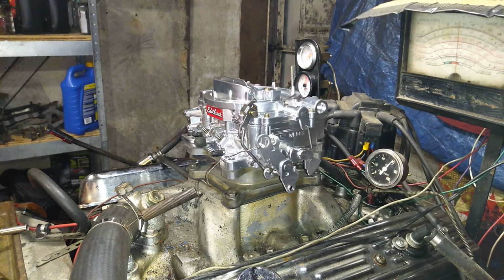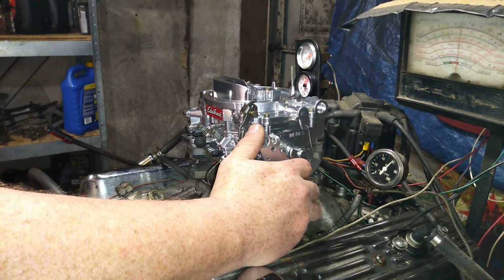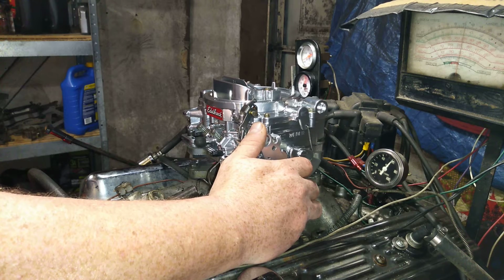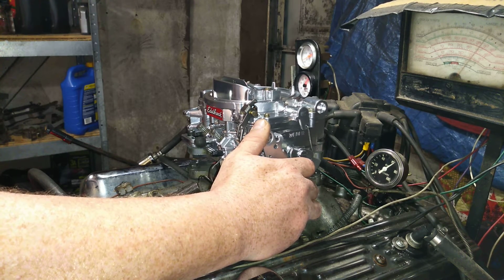Man, these carburetors are amazing. They really, really run good, and they're great for all kinds of applications. Just fantastic carburetors. Here we go. Now the dyno's on, we're going to just go like you're driving down the road, you know. Nothing super special, just pull your neighbor's car or whatever.